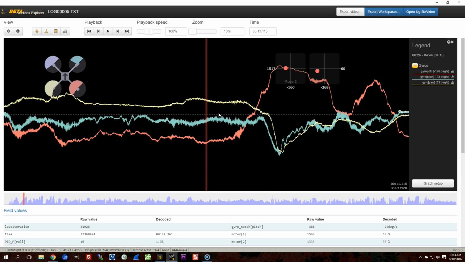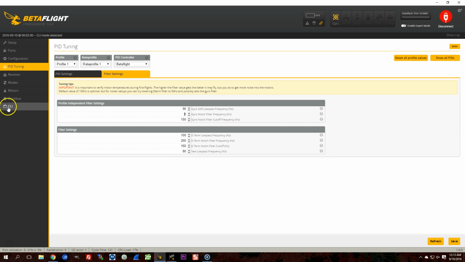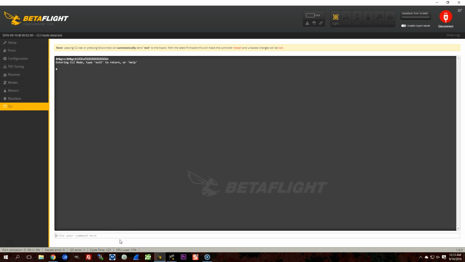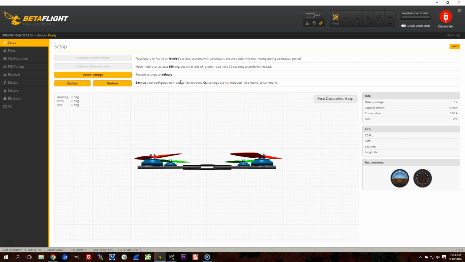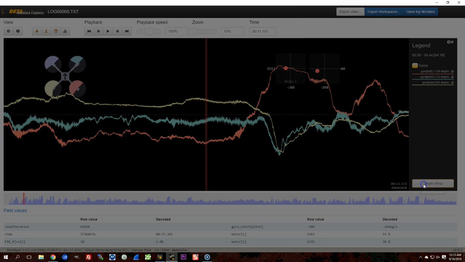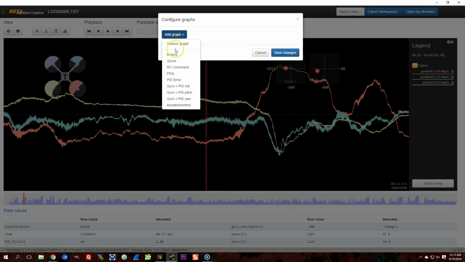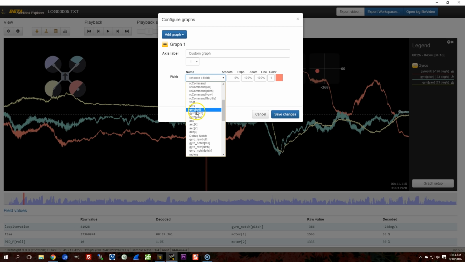Okay, so we need to get the unfiltered gyro data out of the black box, and this is how we do it. We're going to go to the CLI. If you don't know a command, try typing get debug, and it'll show you the current value and the allowed values. Then I can type set debug mode equals notch. Then I type save, we reboot, and that's set. Now I go fly with my black box active, and when I get back, I'm going to find in Blackbox Log Explorer there's a new custom field, which is debug.